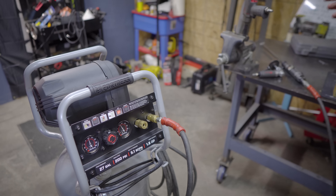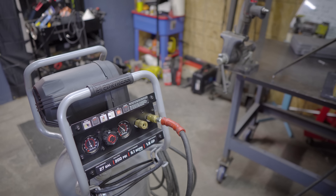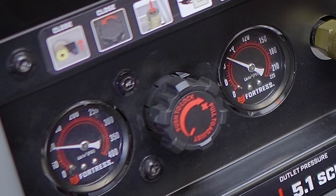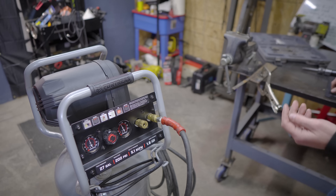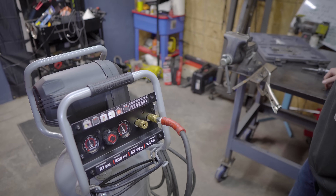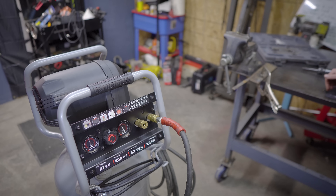Next I've hooked up this needler — we're going to do the same thing as we did with all the other tools: run it wide open, see how long it takes, let it fill back up, then we'll do one more tool and end this. The needler took about 24 seconds for the compressor to kick on, and at about 50 seconds it started to dip below the psi I was running it at. I was able to run it for about a minute and 50 seconds before it was probably too low.